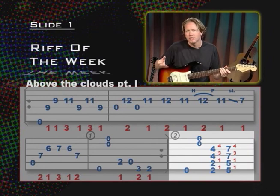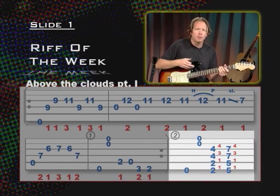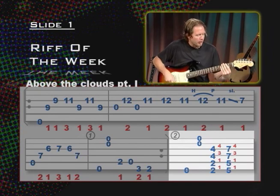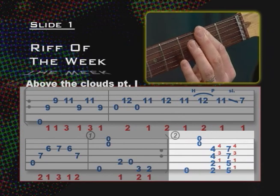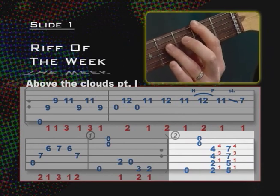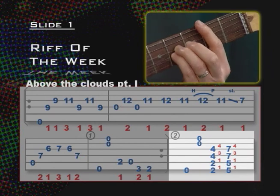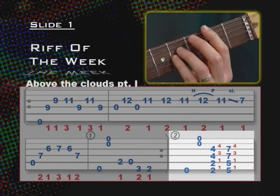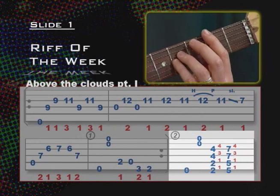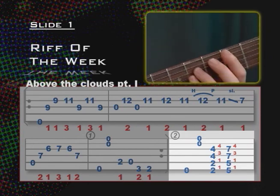The second ending is simply, I took two power chords, and we did those inverted heavier power chords that we talked about a couple shows ago, where we're going to bar the 2nd fret on strings 6 and 5, and our 3rd finger is going to be on the 4th fret 4th string, and our pinky directly below that. And if you'll remember from the show with the power chords, this is an inversion of a power chord. So actually, the root note is not our lowest note, but we have the 5th on bottom, but it creates that heavier rock sound. Sounds like this.